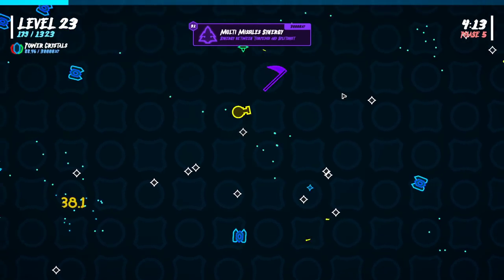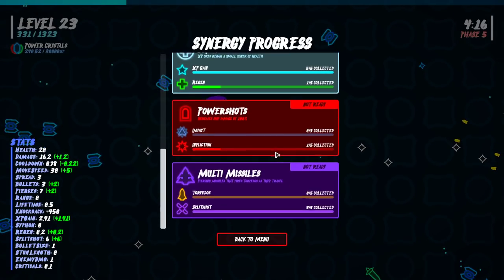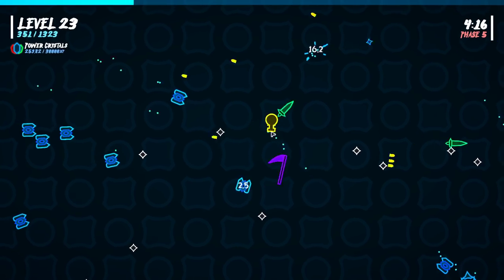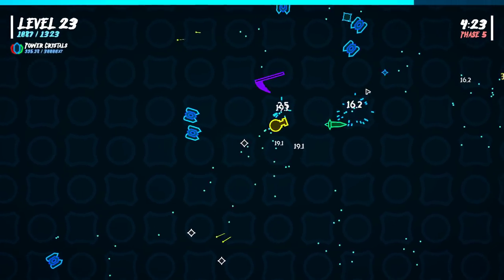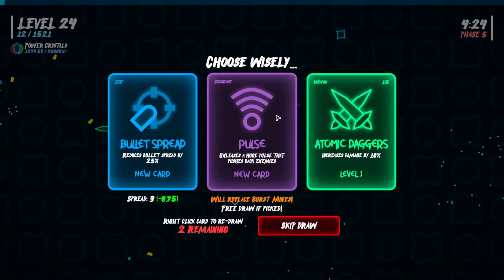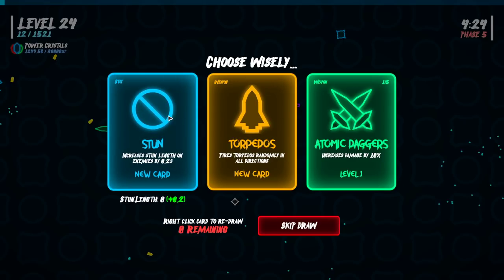Multi-shot? Multi-missile synergy. Synergy between torpedoes and... We unlocked a new synergy. New synergy unlocked. That's the last one, actually. Torpedoes. If I get 5 torpedoes, piercing missiles that fire torpedoes as they travel. Cool. I should try that out. I already have some of it done. I just need to get 5 torpedo upgrades, although I'm not sure that's my highest priority right now. Teleport, pulse. I can upgrade my daggers, bolt spread, stun. Let's get torpedoes.